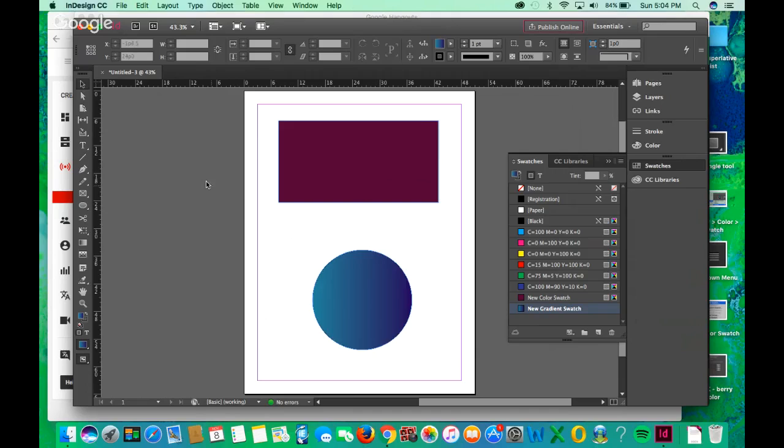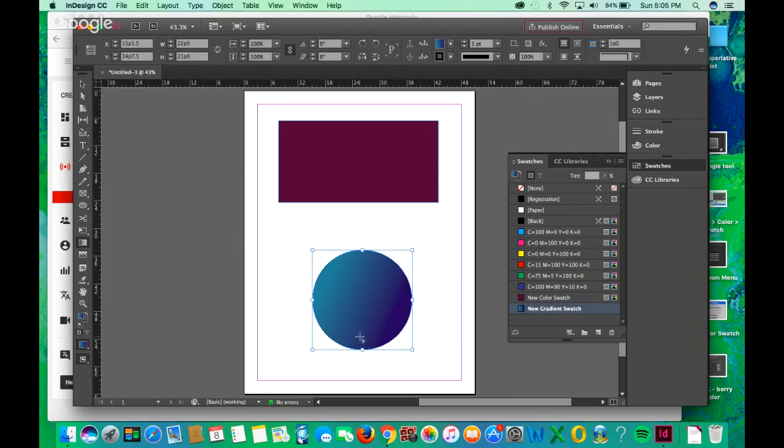Another cool thing about InDesign is they have this gradient swatch tool right here. You click that. You can click and drag within wherever you applied the gradient and change the direction, or even once again change the severity of the gradient and how it looks. So if I do this, see how it's just very harsh, but if I drag it all the way, it'll be a very gradual gradient. So you could always alter it again once you get out on your document if you don't do it in the gradient swatch window.